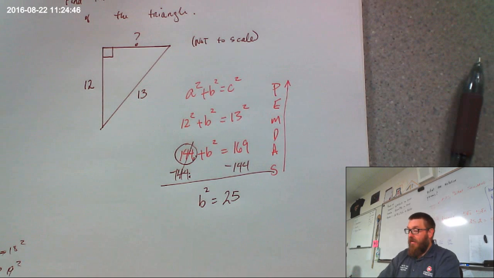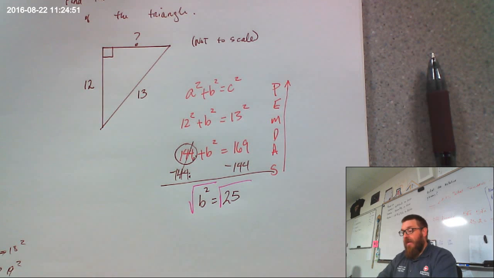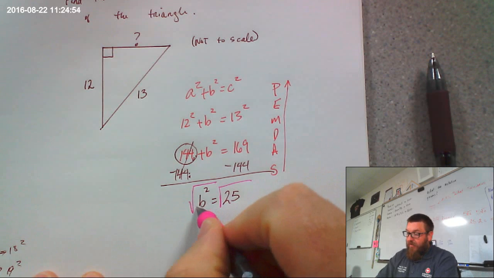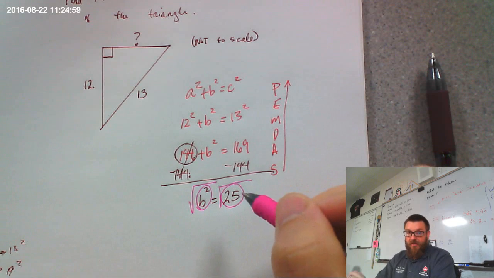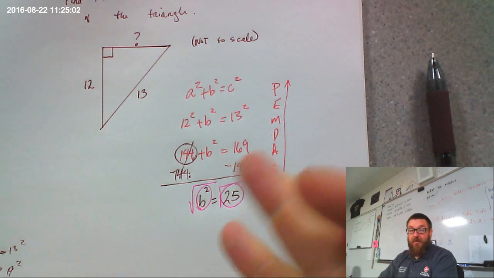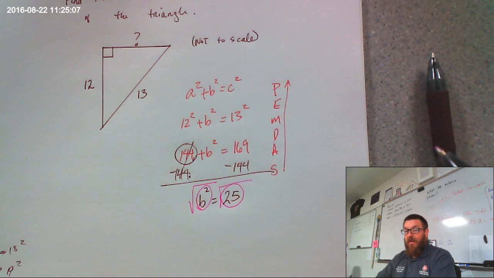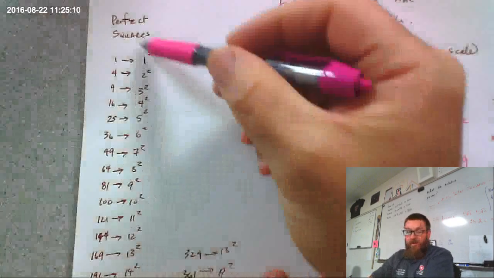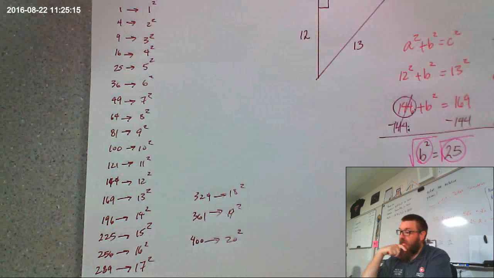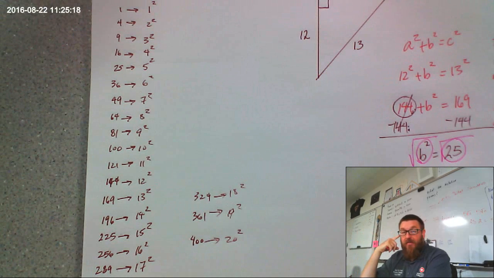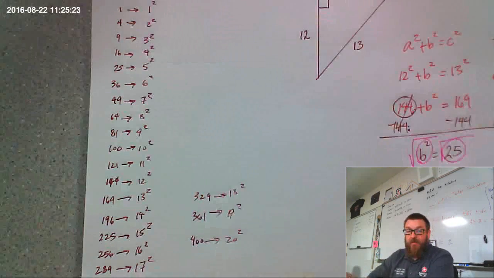Okay, now the second step is always the same. You take the square root of both sides. Now what square roots are asking is what number squared equals the radicand, the number on the inside. Okay? Now you don't really have to understand everything about square roots to do this kind of problem, and the ones that are going to be in today's assignment, they're all going to be perfect squares. Really, really easy. So over here I have a list of perfect squares. If you're taking notes at home, you can pause the video and write down this list. Maybe your instructor lets you use a calculator for this part. I don't know, it's up to them, but it's really important to be familiar with all of these perfect squares.